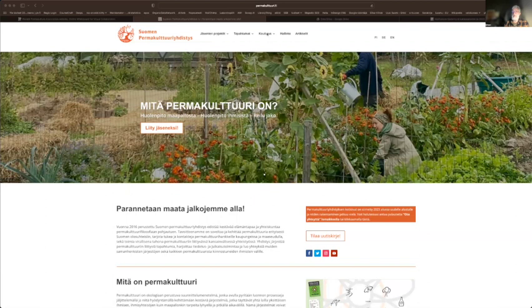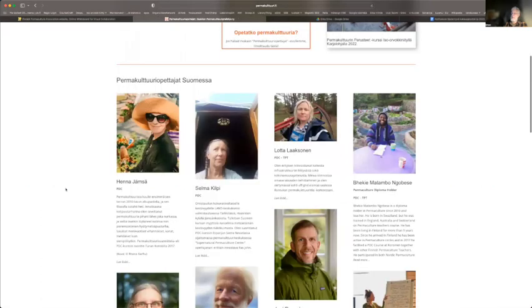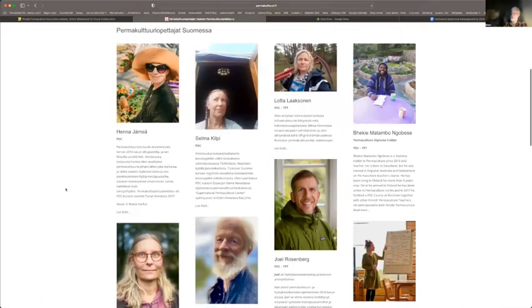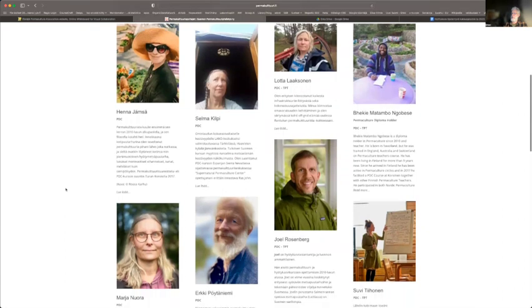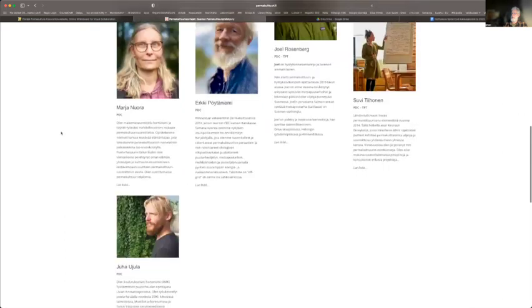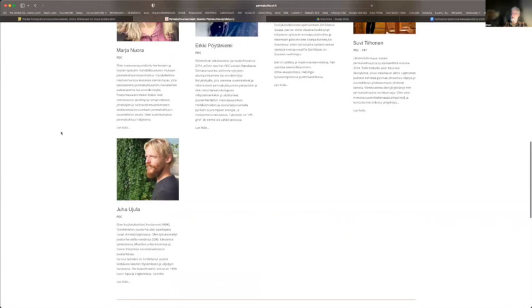We can maybe start with the education menu here. So there is a page for describing what is permaculture education, the PDC, the Diploma, and so forth. There's a page for the courses and events, and then there is a page for permaculture teachers. So these are obviously those active people who are teaching permaculture and arranging other activities in the permaculture movement.